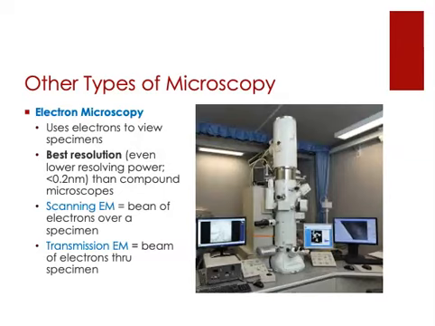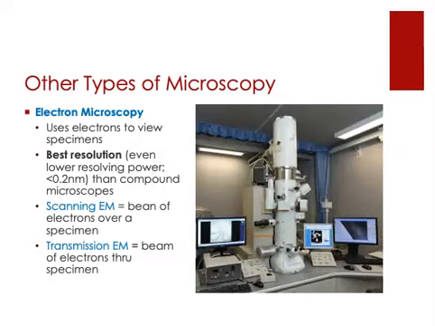There are two kinds of electron microscopy. There's what we refer to as scanning EM and what we call transmission EM. The difference between those two is how you're going to see your specimen. Under a scanning electron microscope, the beam of electrons is going to show us the surface details of the object. And I'll show you what I mean by this in a minute. In comparison, under a transmission electron microscope, what we're going to see is the internal details, what's inside of the specimen.